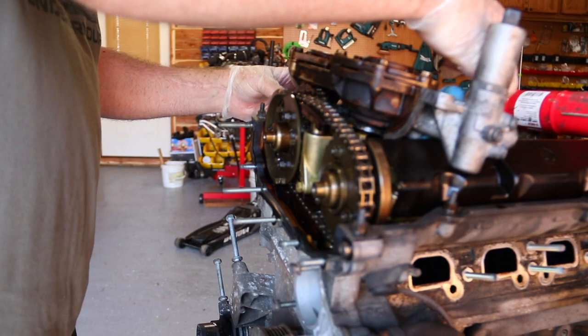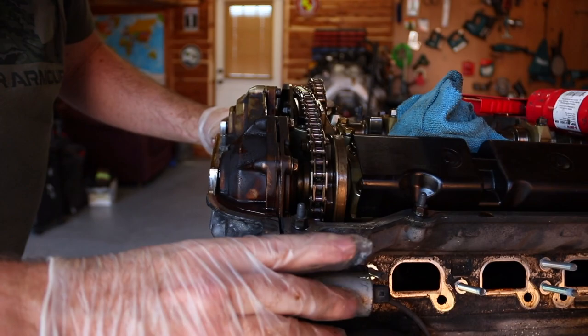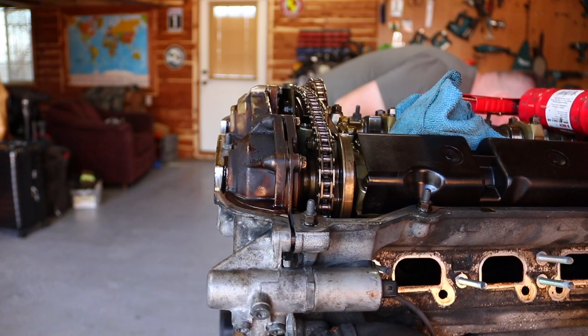It's actually eating through my glove. We'll act like it's not. So we put just a little tiny bit of that on each side. And then, of course, it's gonna pour oil out.